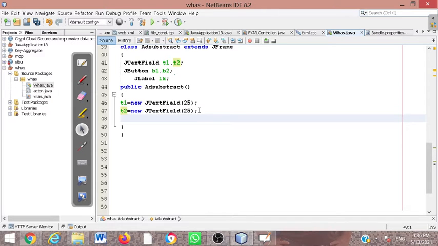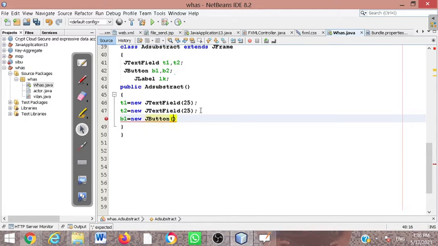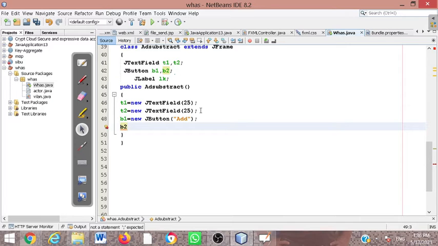Now I am going to create the objects of the button class. So B1 is my reference, and I am taking new JButton, which is my class name, and inside that button I am going to write on the first button: add. We have to do this here, right? And for the second button I am taking B2. Now I am taking the JButton class again, and on that button I am going to write subtract, right? So I am just going to write sub, which is the short form of subtraction, okay? So finally I created two objects, B1 and B2, for the two buttons.